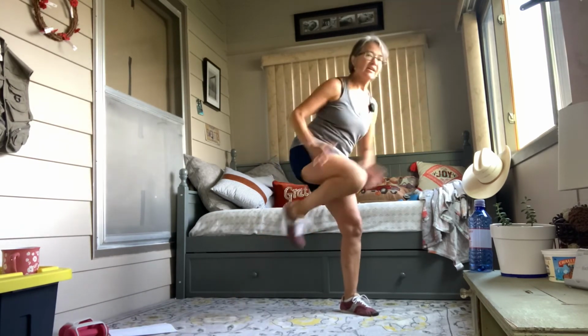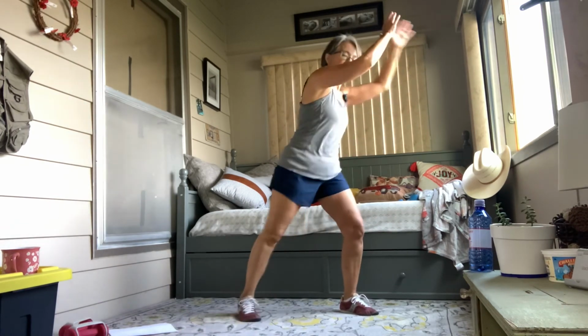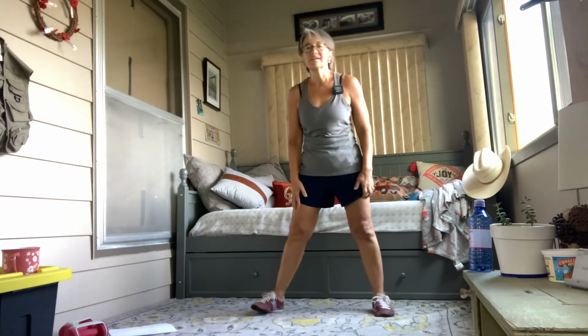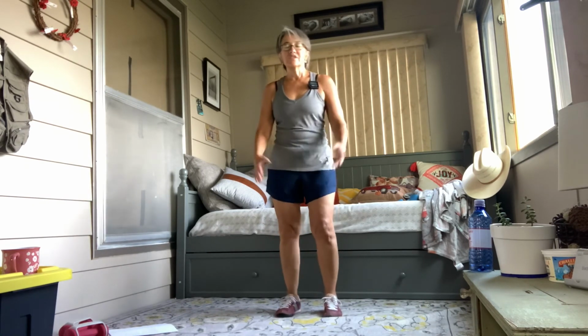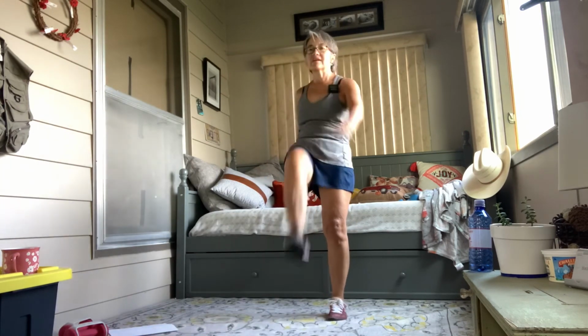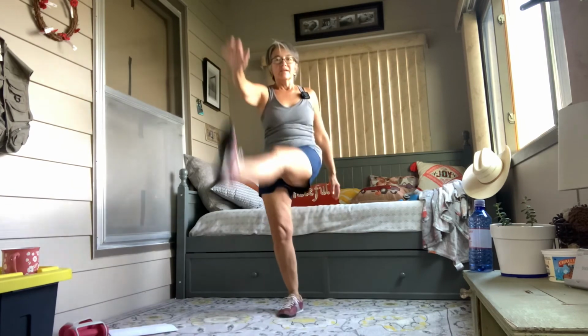Those would be really fun to, I'm supposed to go to the side more. Those would be fun to do. See, you got me talking. Okay, what's next? Oh yeah, out in front. This would be fun to do outside with those wrist weights. Oh, you got me thinking now. I think I have a pair of those someplace. I just gotta dig in a box for equipment.